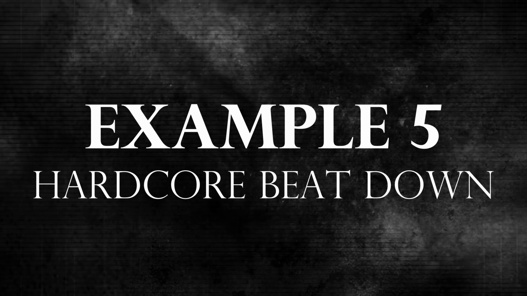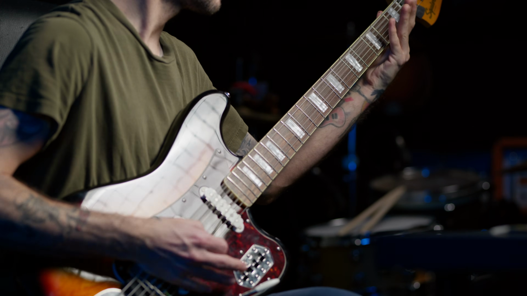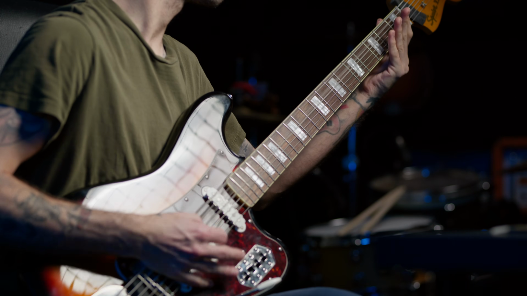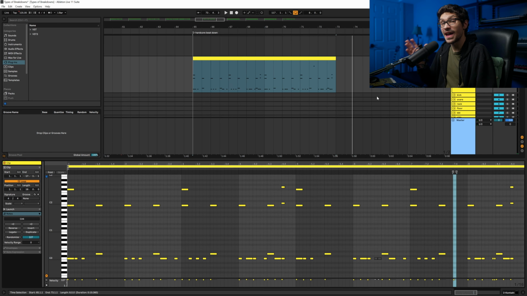So this next one, very Knocked Loose, very hardcore and beatdown. I love this style of breakdown, very simple, and it goes like this. It sounds like it should be the last breakdown of a song, especially with the cymbal choke at the end there. I don't know. It could be anywhere else and doesn't have to be a cymbal choke, but that sounds like the end of a song. I like that a lot.